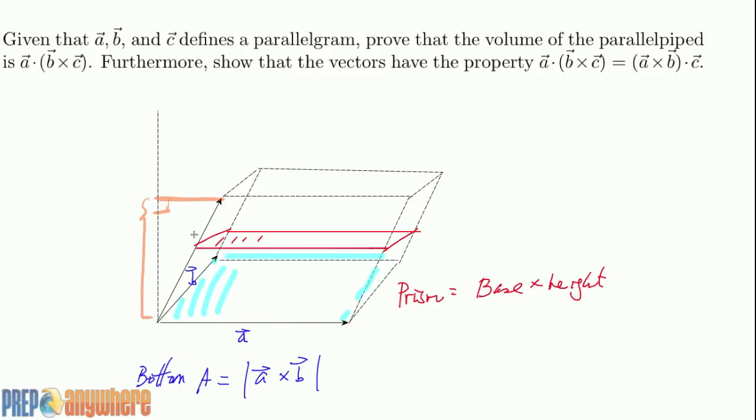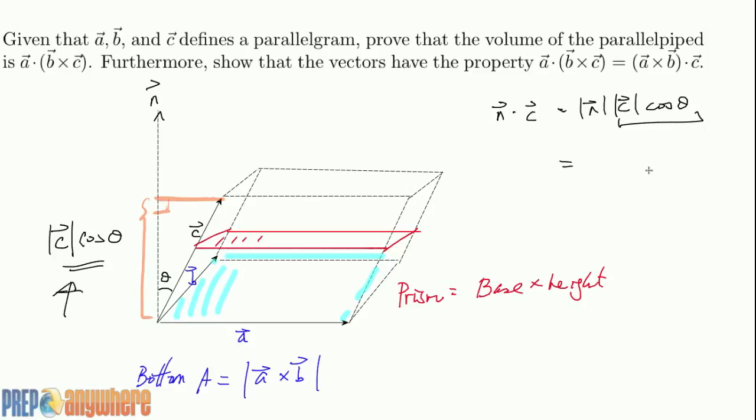Okay, so if I call this right here C, and let's call this theta, this is C magnitude cosine of theta. Okay, let's call this here N for normal. I'm just giving it a name, this one, N. So look, N dot C, by definition of dot product, is the following. So that right there can be isolated, which is what we have here. Okay, so this is the height.